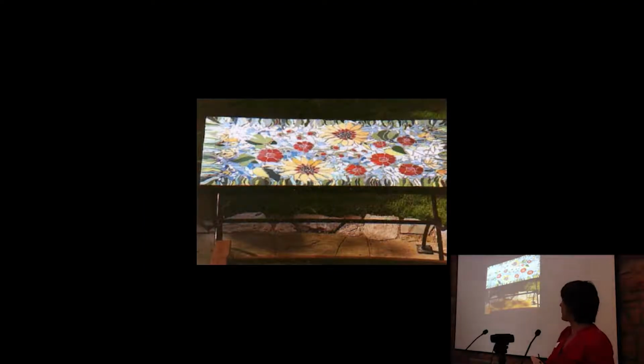My second mosaic was this one, which was a garden table, which is why I did the first one, to be able to learn the technique to do a garden table. Apologies for the small photograph. I didn't actually know about product photography at that point, and it wasn't relevant at that point in my life. That table fell apart quite quickly because it was completely the wrong materials.